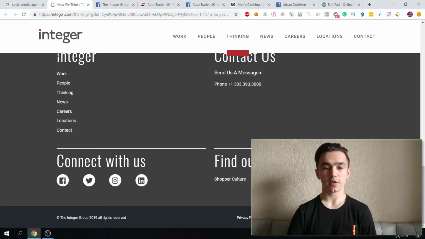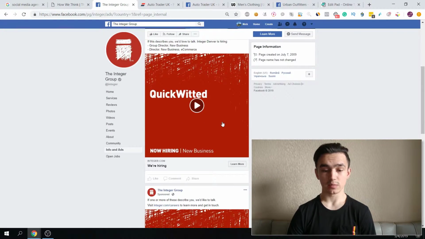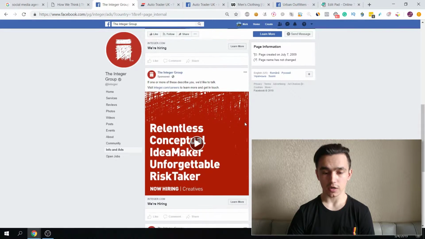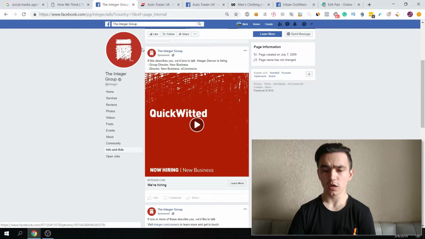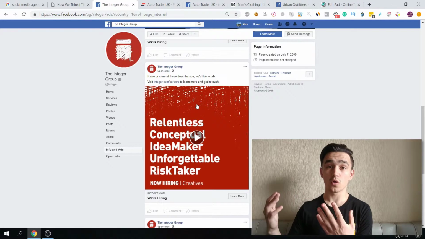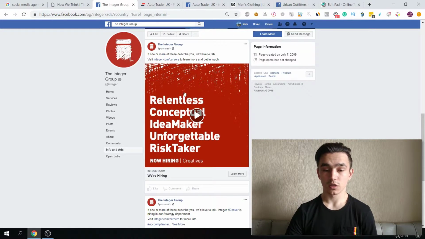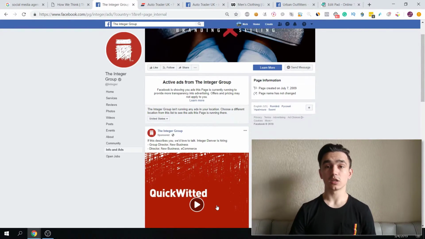So for those who are gonna go and visit this page, which is integer.com, they're gonna show them these ads, most likely. That's my guess, but maybe they're showing these ads to a specific audience. Okay, so as you can see, they're using their brand color, which is this red, and then this white, and everything here is branded. Maybe you have your own color and you shoot for a brand, maybe it's blue. So we can just see what they're doing for their own ads, and just model this.